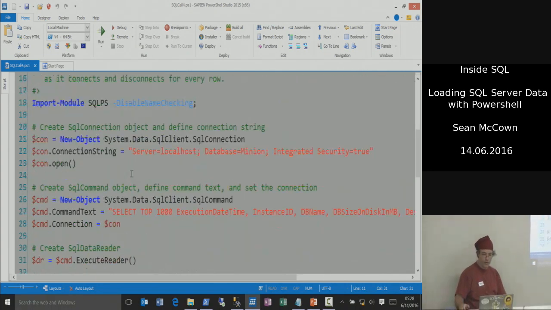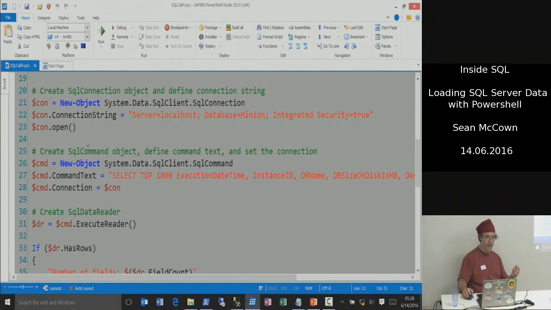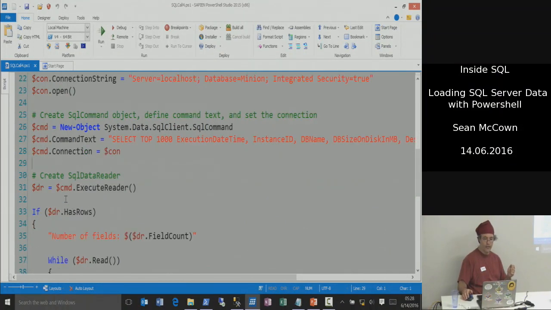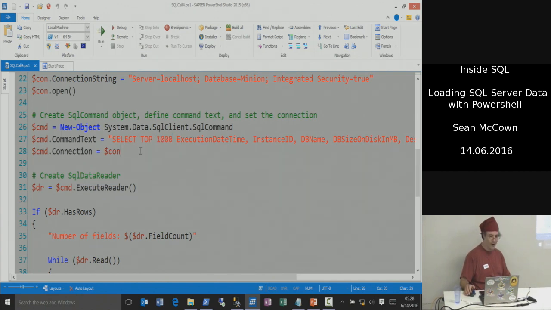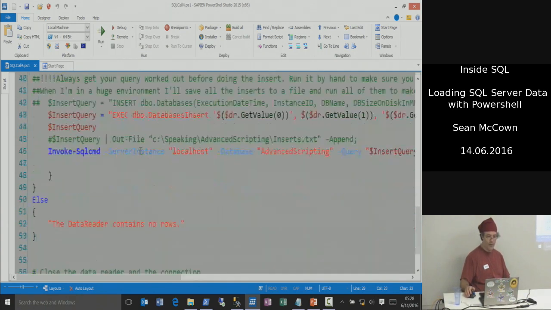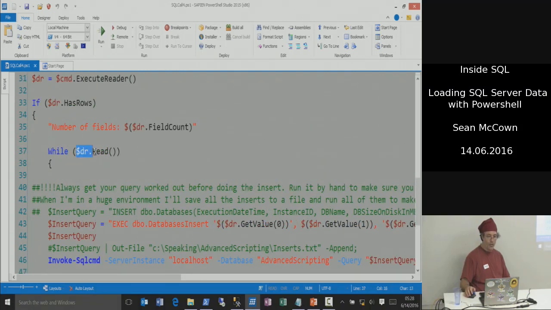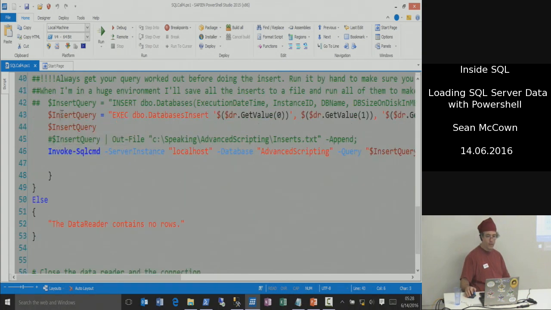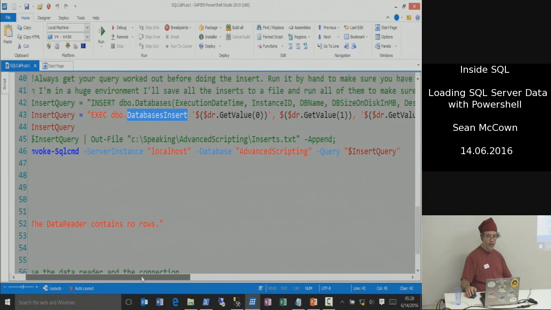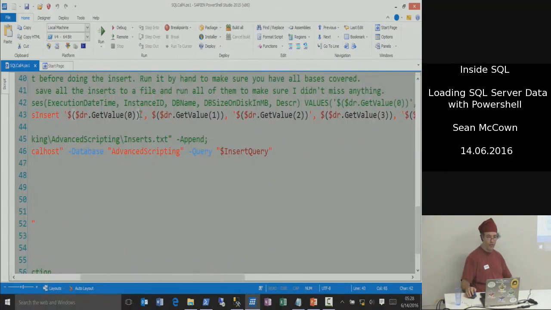So what we're doing so far, we're still using the data reader, so the reading is going to be as fast as we can possibly make it, so nothing there is going to change. You guys don't mind, I dropped it down to 1,000 instead of 10,000, right? So now nothing has changed except while we read, and this is the same script as before, instead of outputting it to the screen, we're going to build a query. I've got an SP on the back end, and again, I'm doing it as fast as I can. See, here's where it makes it a little bit harder because these are the parameters I'm passing in.